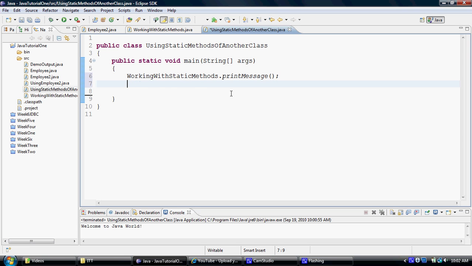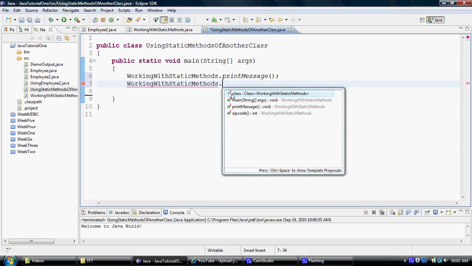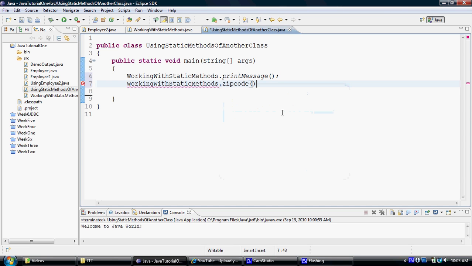Then I call upon this class, and I decide to choose the zip code. Now notice zip code actually returns an integer back to me, and it tells me right over here in this drop-down box that the method name is zip code. It returns an integer as opposed to print message that returns a void, and it belongs to this class. So now what I must make sure is that when zip code accepts a value from the user, because that's what it does, I must be able to catch that value in some kind of a variable of type int so that I can then display that value back to the user.